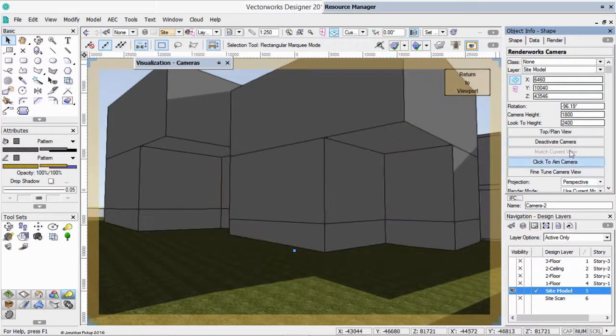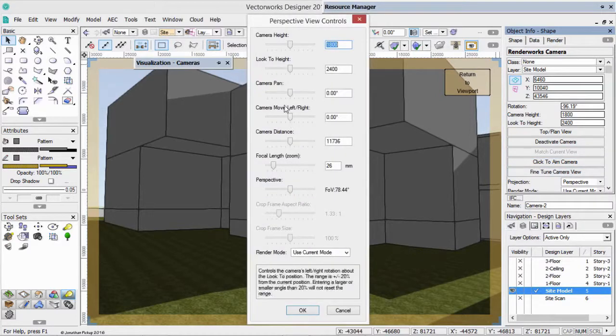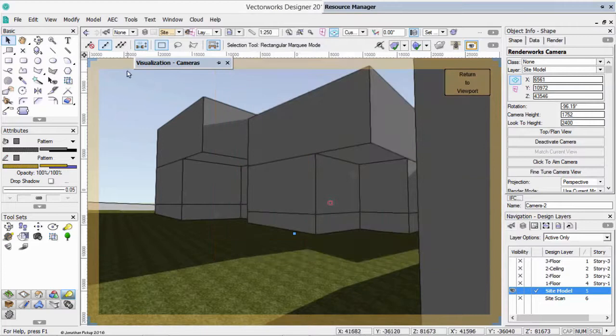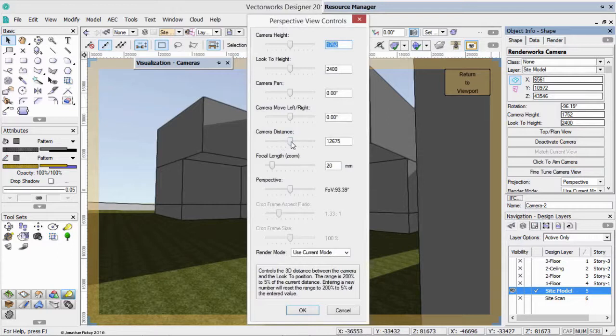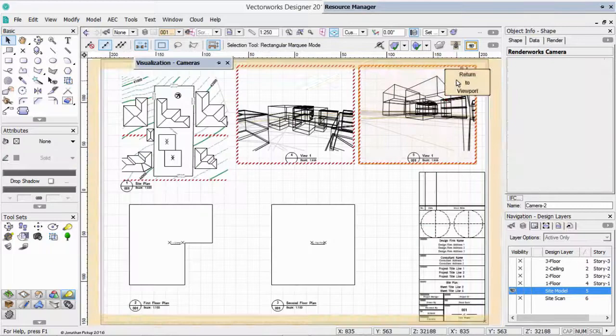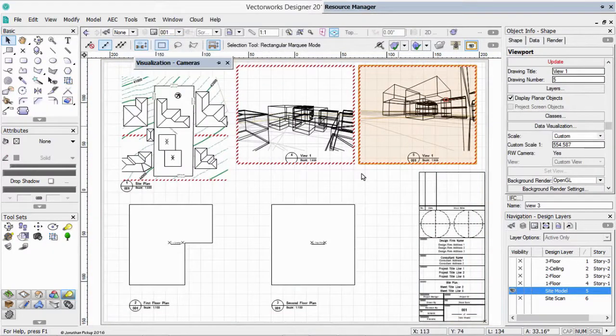So there it is. Let's fine-tune our camera, because I think we're a little bit close. So if we move back a little bit, might be better. So there's the edge of the house there. Let's change our focal length. Make it 20, so it's a little bit better. Maybe we need to fine tune, maybe we need to step forward just a little bit so we can not see the side of the house there. So that's better. So we'll be able to put a fence around here, we'll be able to put some roading in. So when we're happy about that, click OK, and that's now updated that viewport.